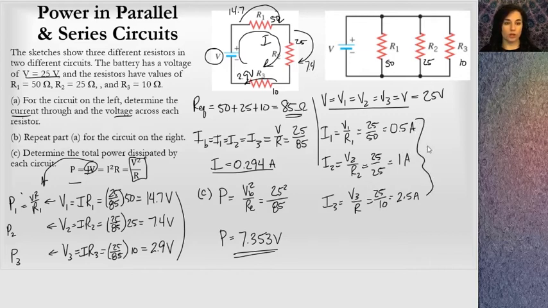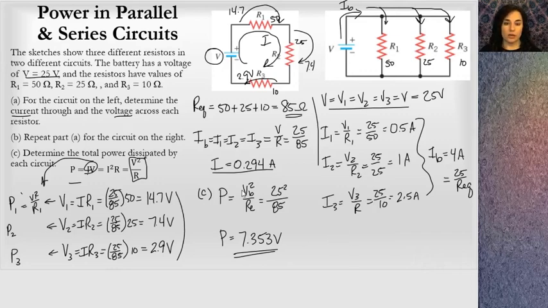I'm going to note that the current from the battery, when I add all of these up, right, when the current leaves the battery, it's going to go around, it's going to branch here, and then it's going to branch here, and it's also going to branch here. So that I battery is going to be all of these currents added together, and that's 4 amps. I can just add all those together. I could also find it by taking the total voltage and dividing by the total resistance, but I haven't found our equivalent. I haven't needed to yet.